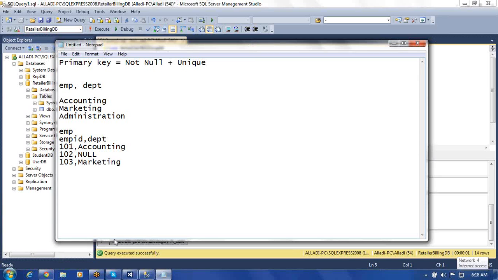So whenever you try to add a department for the employee, either you may not be adding any department, or only existing departments you should add. These departments are available in the department table. So whatever entries you have in the department table, any one of the entries you can attach to the DEPT of the employee table, or else you can leave it missing. When you leave it missing, it means you recruited the employee, but so far you haven't allotted any department. But when you allot a department, only existing departments you have to put. This is actually called referential integrity. With the help of primary key and foreign key, we link like that.